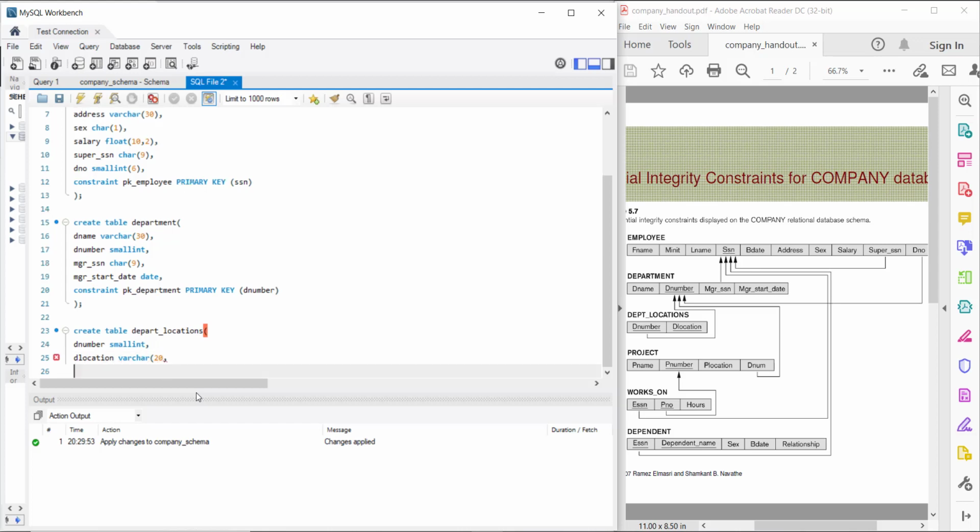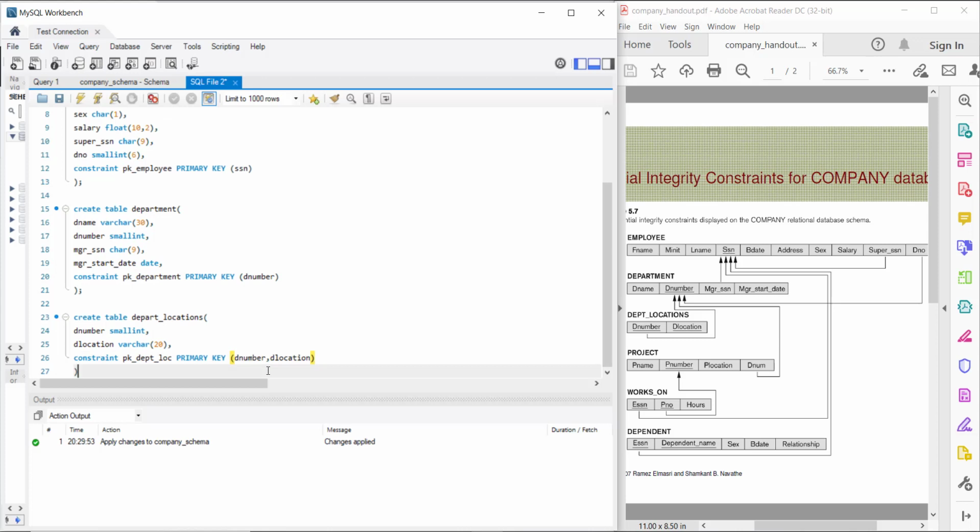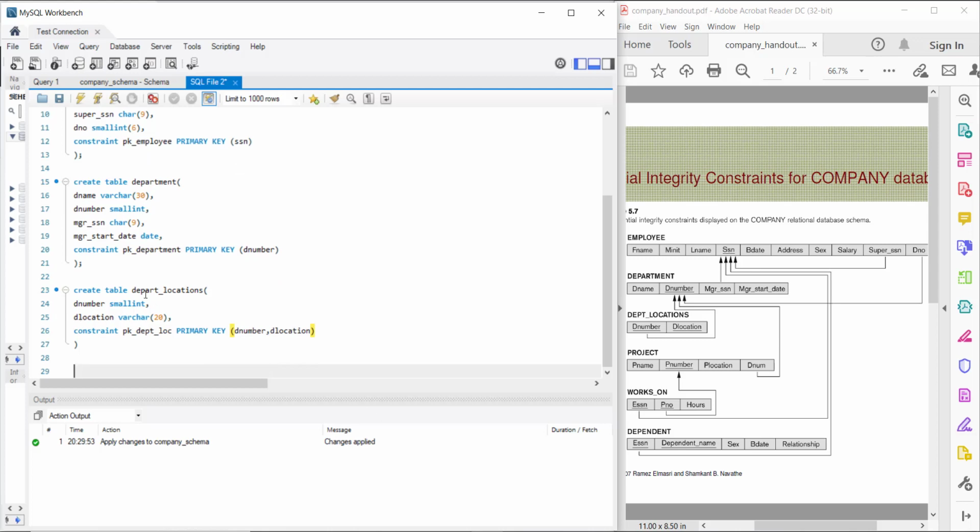Okay, so here guys, we have to choose the primary key very wisely, because if we use only the department number or department location, it won't be unique here. So we have to choose a combination of both. The reason is the same department number can exist in multiple locations and vice versa. Okay, so what we'll do is we will put a constraint. So I'm just copying this and let me name it as pk department location and give the primary key as d number, comma, d location. Okay, so this is kind of a composite key we are defining here. Okay, so this will define a unique record in this table.